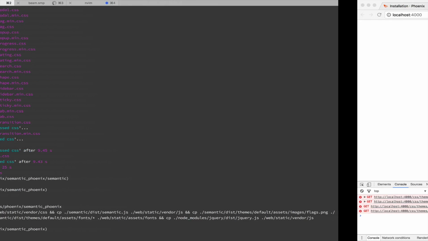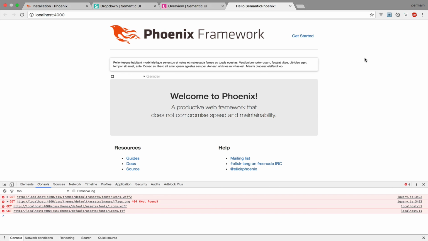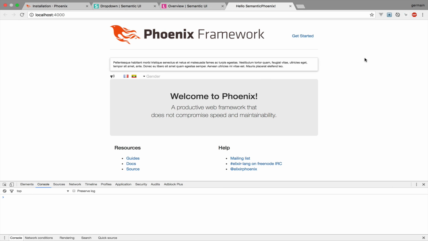Good. And now here, yes. So now we have the icons, at least one, and we have the flags, and we don't have any error message. But we have a very weird drop-down menu.